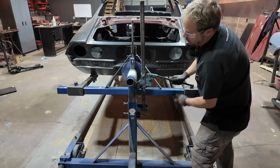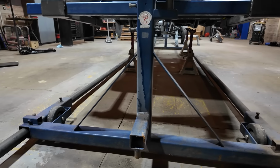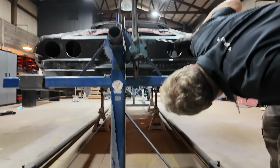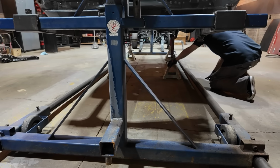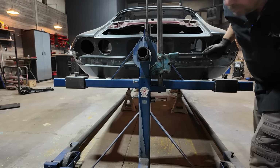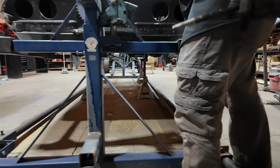Smooth as silk. We're super close on this stance. I'm gonna go one click more, a little bit stickity. I'm gonna place my stands a little bit better, I want it on the flat right there. I think what a person should do here is probably disassemble this thing, give it a paint job, and some of the respect that it deserves. It's a great piece of machinery.